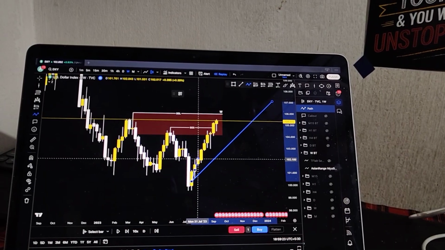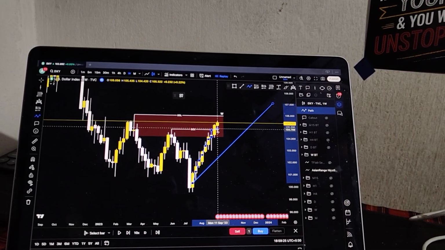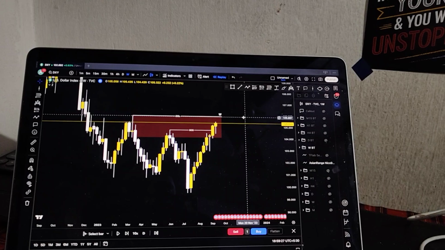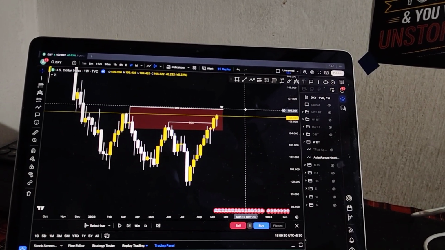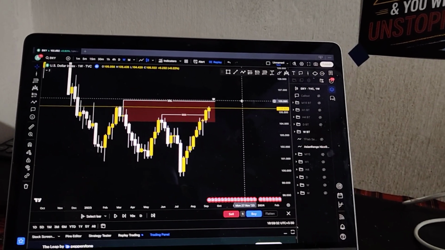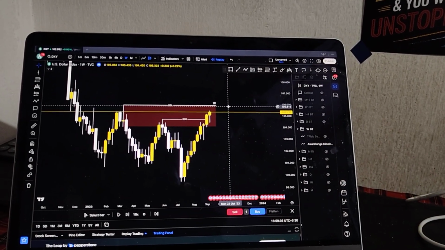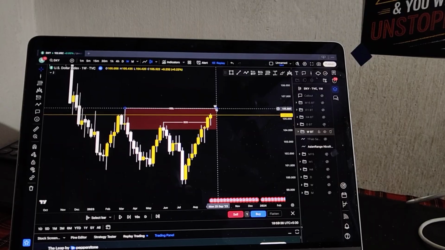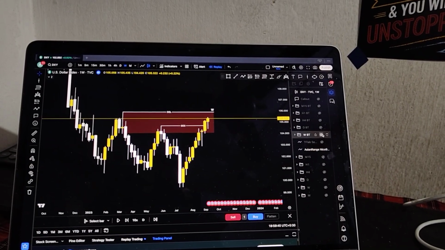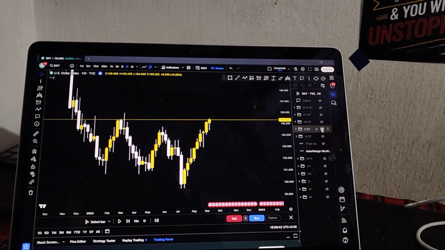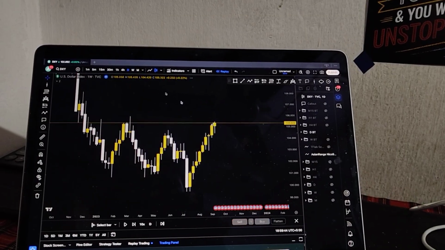Whenever a knife is falling, you don't want to catch a falling knife, you want to continue with the knife. Because if you try to catch a falling knife, your hand can cut. That's the analogy we are using here. And this was the draw of liquidity if we are bullish for the next week. So simple.